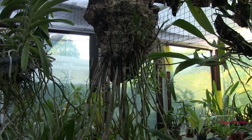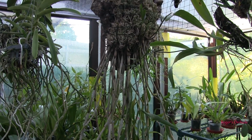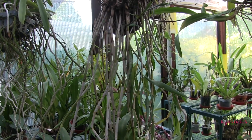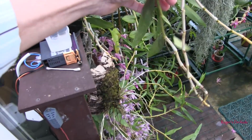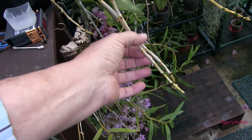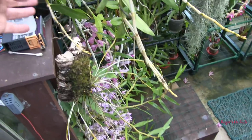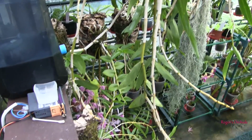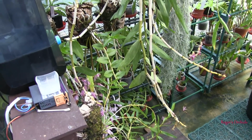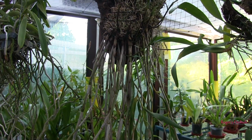This is another one I just can't get far enough away to actually film. This is Dendrobium chryseum, and I believe this was the reason for the big box being a big box. It was to get this thing in it. I was hoping that a lot of these growths on the older canes were going to be bloom spikes, but I'm now pretty confident they're all going to be kikis on the grounds that quite a few of them are showing signs of roots growing at the base. There's probably a dozen or more of those. When they get going and have opened some leaves and have got some roots, I'll separate those off, plant those up separately and create a new plant. That'll be to go, obviously, because with one like this I certainly don't need 2.